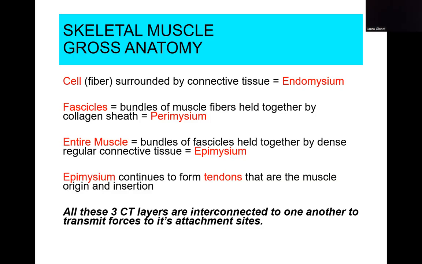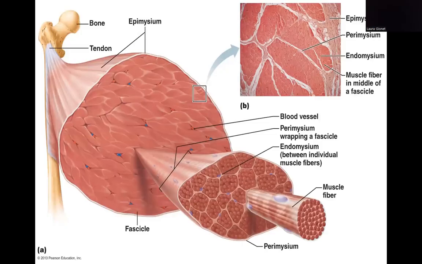So as one cell and all the different myofibrils within a cell start to contract and shorten, so will all the cells in the fascicles, and all the fascicles in the entire muscle. As they coordinate shortening and lengthening, the forces are going to be transmitted to the tendons, to the two different bones. Generally, one bone is immovable, and one is going to be highly movable.